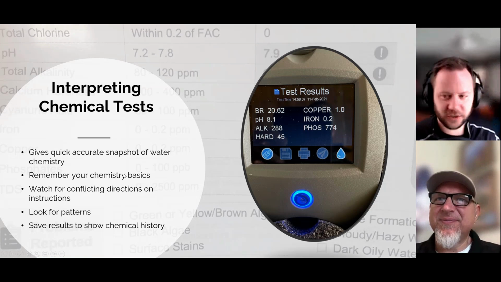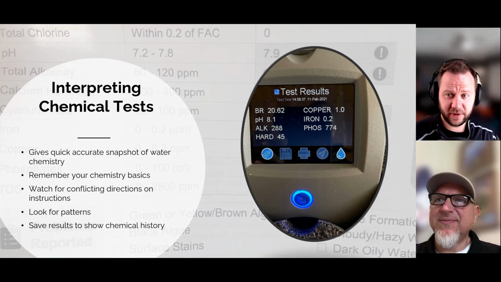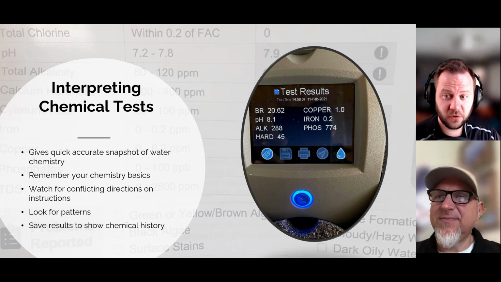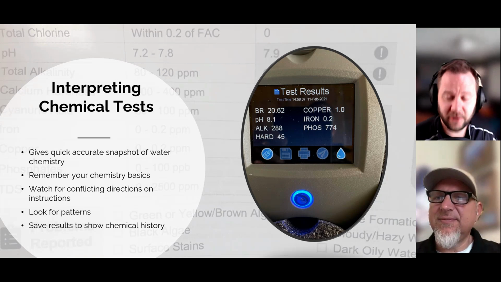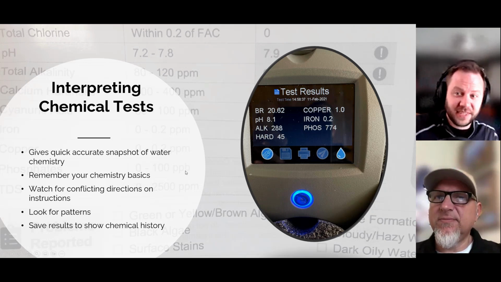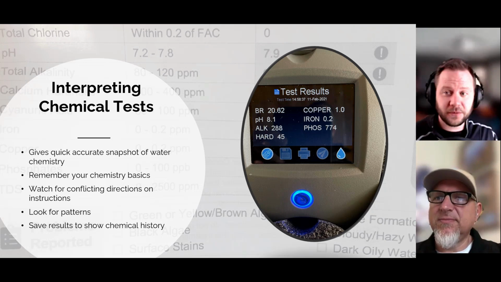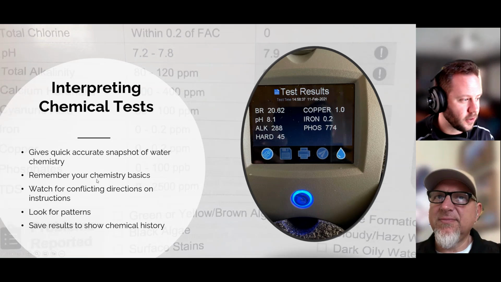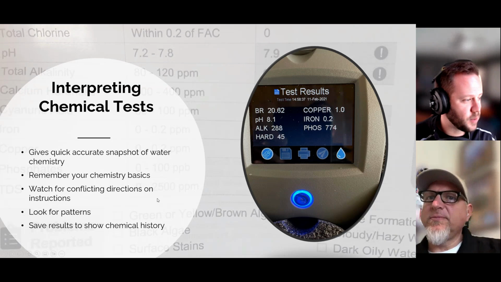Remember your chemistry basics. We're shooting for ranges. You're never going to hit perfect. If you've got a type A customer that wants perfect water chemistry, they're going to hate having a pool because they're going to be beating their head against the wall every day, adding tiny little doses of this and that. And eventually those are the ones that usually make chemical soup. So really try and drive home, we're shooting for ranges to try and keep your pool running good as long as possible.